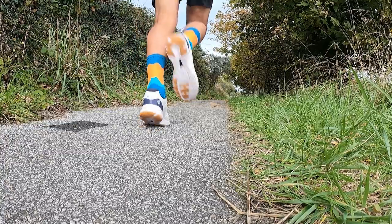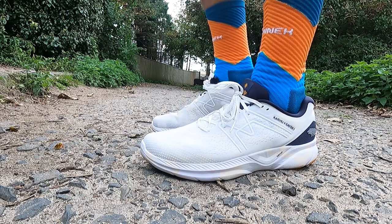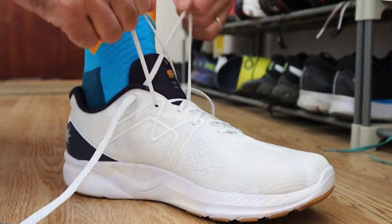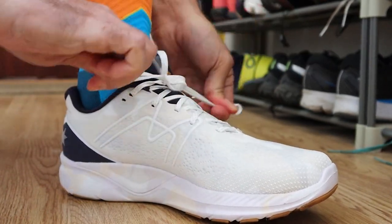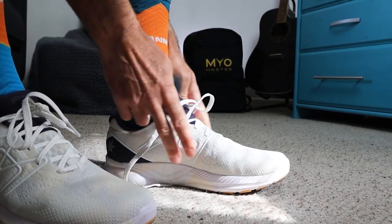As far as fit goes, it's quite narrow at the midfoot and in the toe box. At the start of the run the UK 9.5 felt a little short, but the further I ran, the better it felt — a UK 10 would probably be too long. The padding in the tongue, ankle collar, and heel cup was just right — not too much but enough for comfort and a good lockdown in the heel and midfoot. The laces didn't work loose at all during the run, and the M-LOK lacing system is clearly working well.